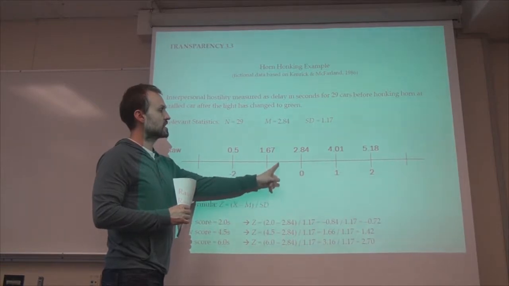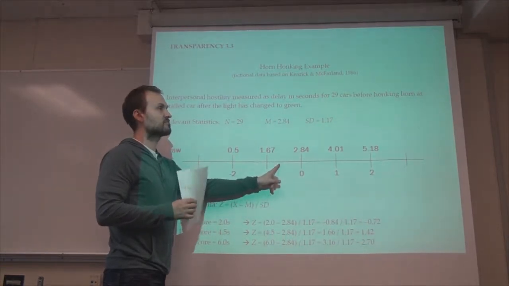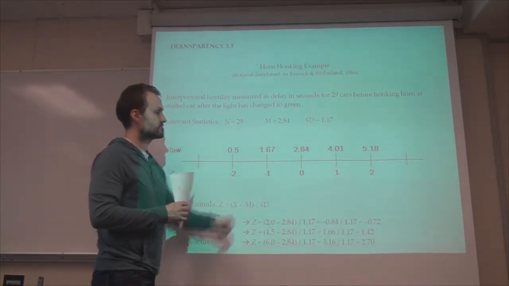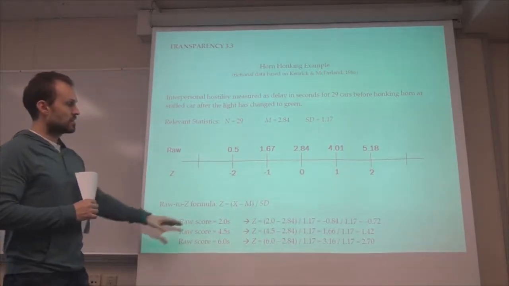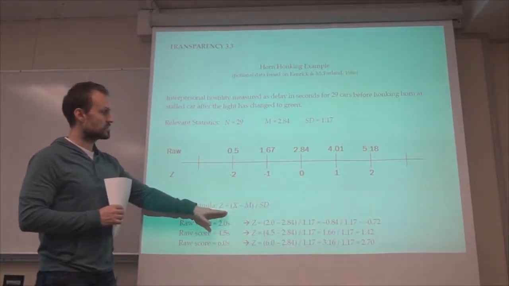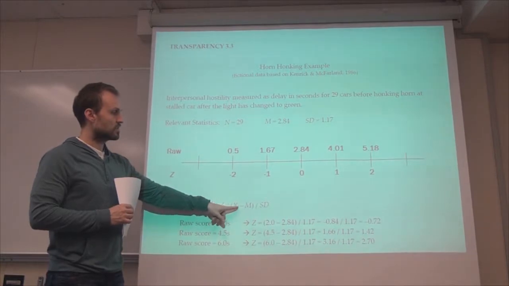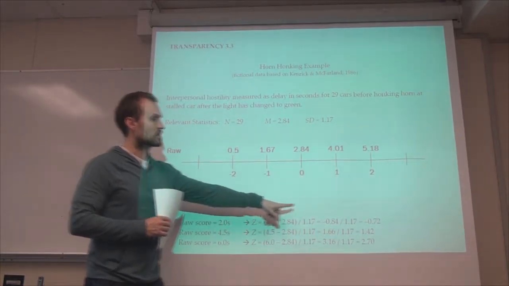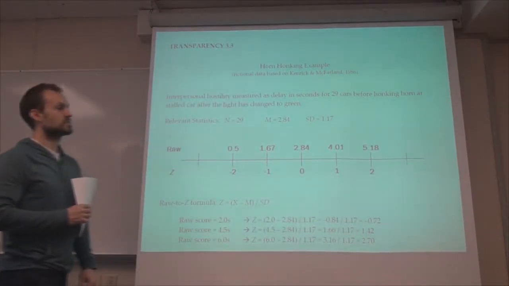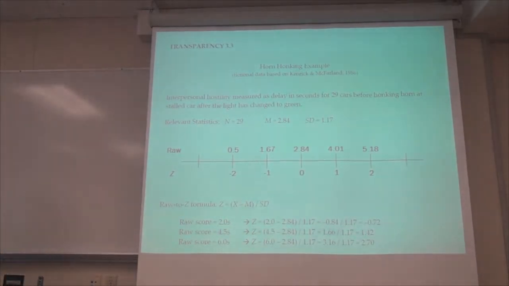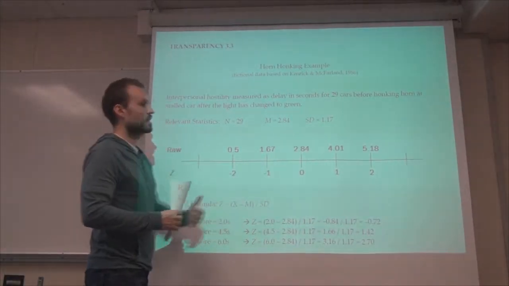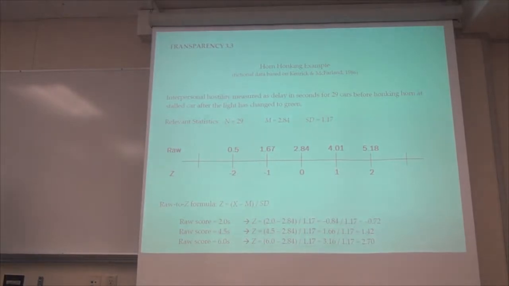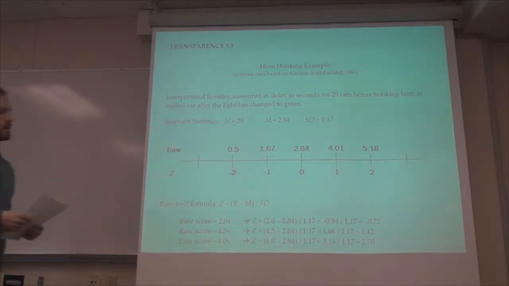So I should get a z-score of -0 point something. If I use the calculation, my x value, the mean, standard deviation, I get a z-score of -0.72, which fits with what I expect it to be. So it just tells me, regardless of the numbers, I'm a little under 1 standard deviation step below the mean.